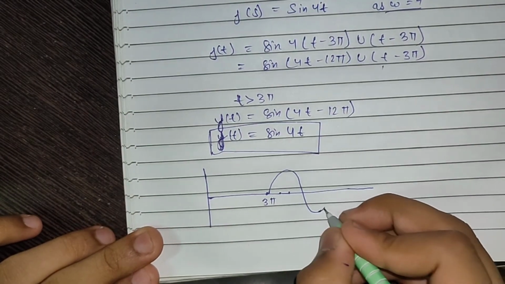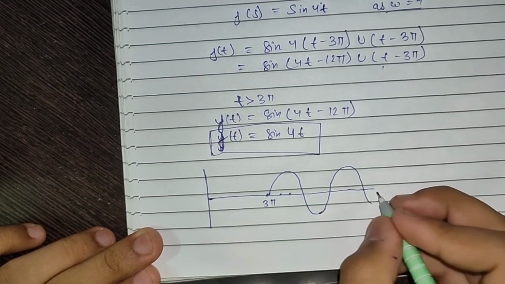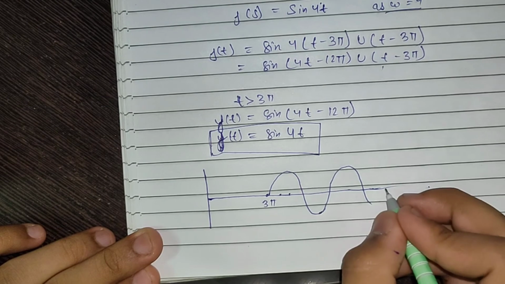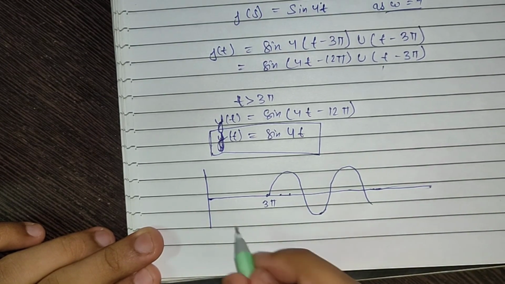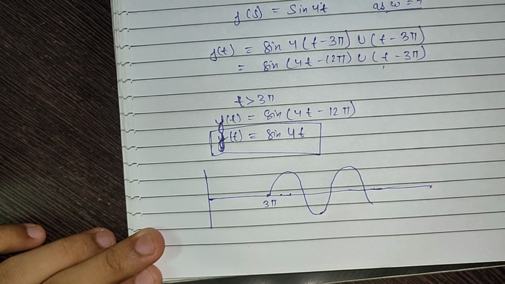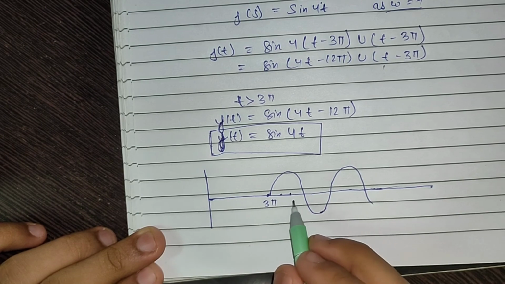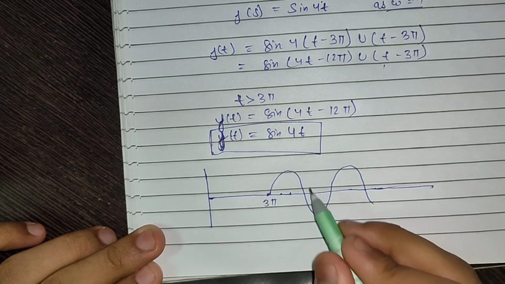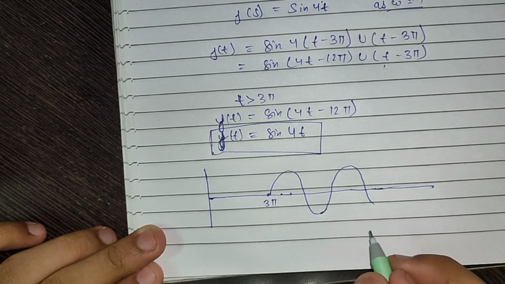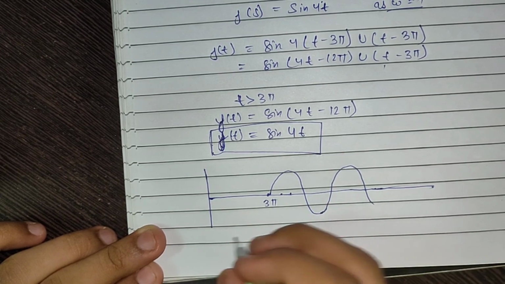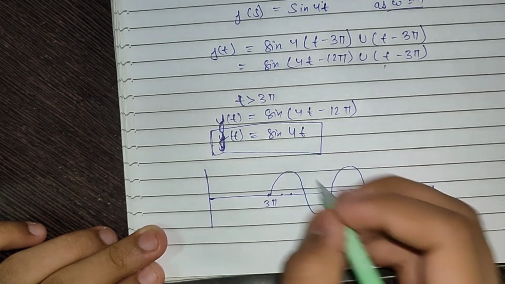Sorry, you can't see that. So this is the graph, and this will go on till infinity as there is no damping here. And also we have to compare this. So on comparing, I found that at that time I only knew that the graph would start from 3 pi and there would be a trigonometric function, but I didn't know exactly which function it is. So now I know that it is a sine function. This is the graph of sine 4t.